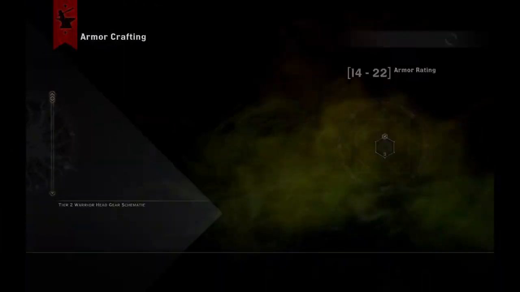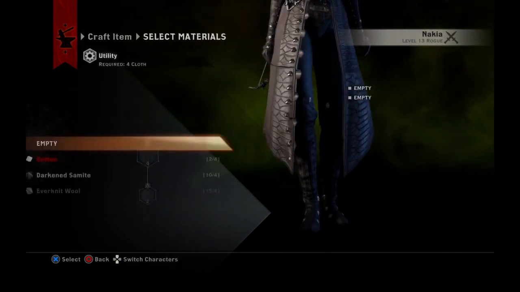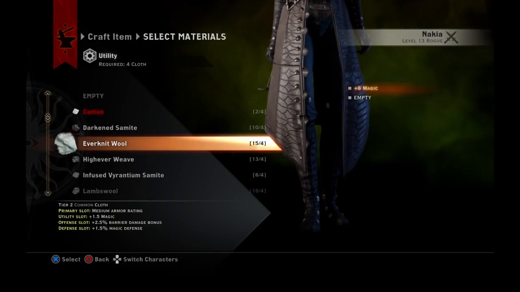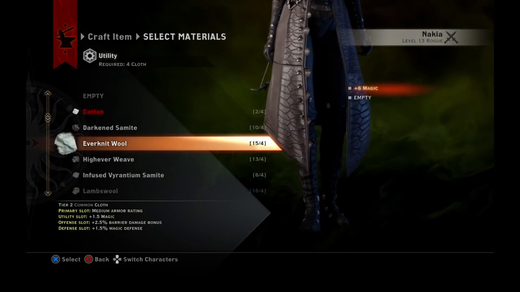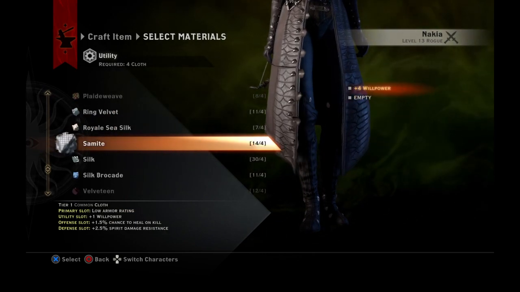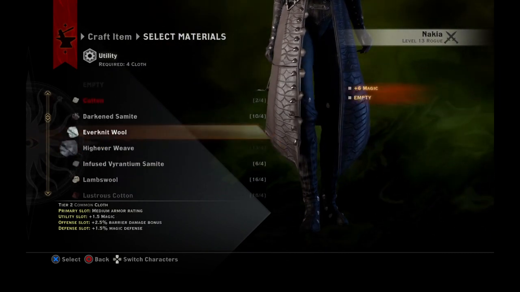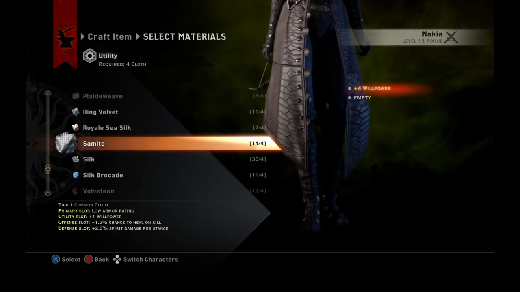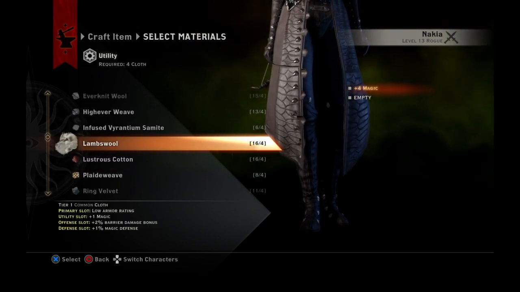We need light armor legs. We go here to craft armor. Light armor, apprentice male legs. We need 4 cloth. This is a utility slot. We need to pick 4 items from our cloth items here. You can see on the right hand side of the screen we can get more magic and willpower. I guess it makes a difference. I guess I'm going to go magic. What's the strongest item I have for the most plentiful item in my stash? Like, what do I have the most of? Silk, 4 magic. Let's go for 6 magic if we can help it. 6 willpower.